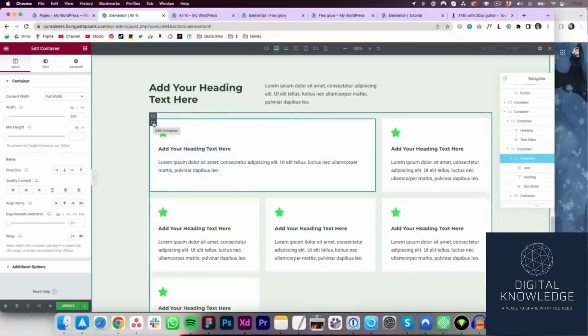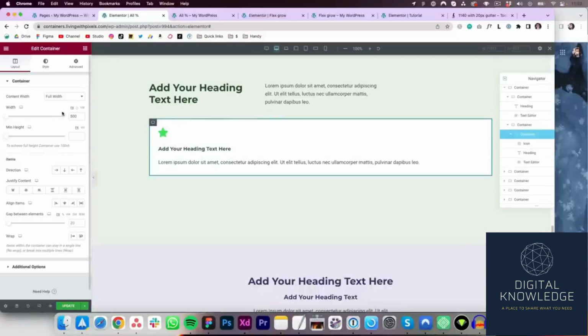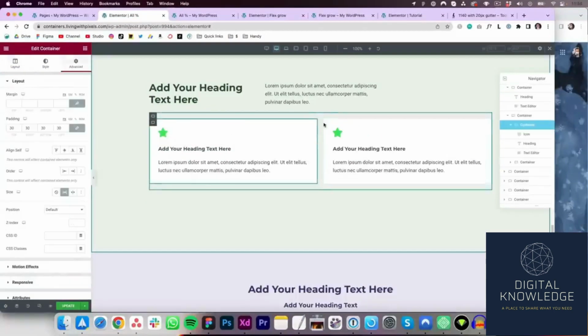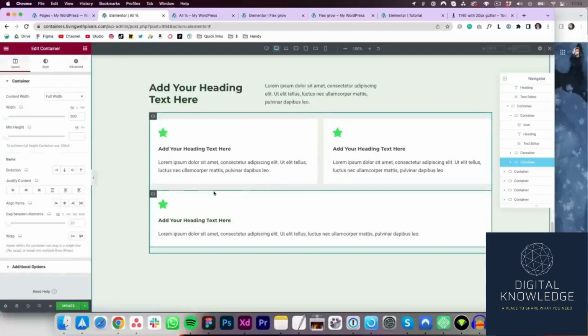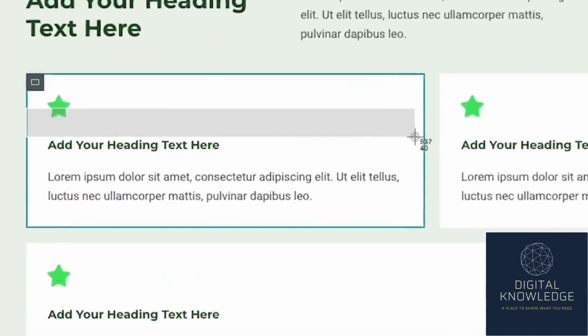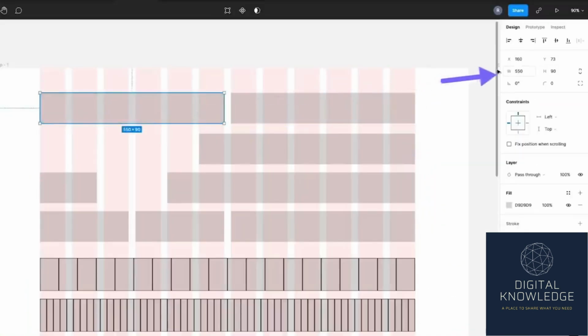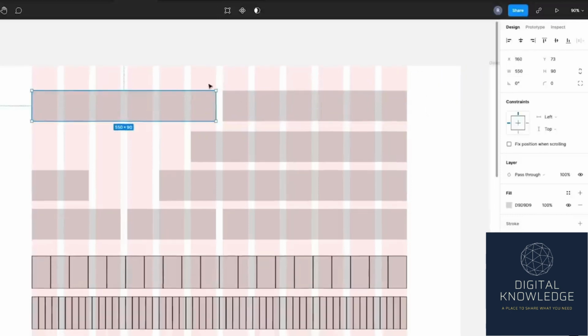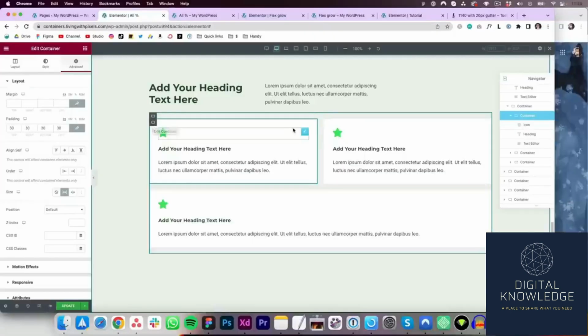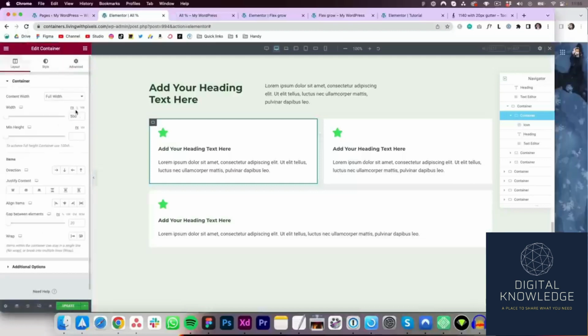So let's start with 1 container again. So now this first container is 500 pixels. Now, as you can see, it creates 2 boxes. If you duplicate it again, this one will be 100% width. But this first box is a lot wider than 500. It's actually 550, which is the exact width of just 6 columns on a 12-column grid. And don't forget that Elementor also calculates the space in between over here in order to decide if it reaches the 100%. So let's say that we put this one on 50%, what would happen then?